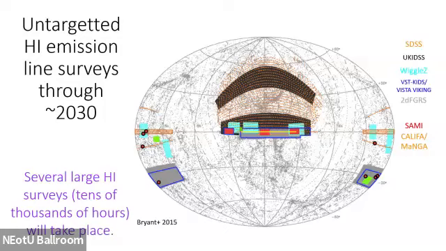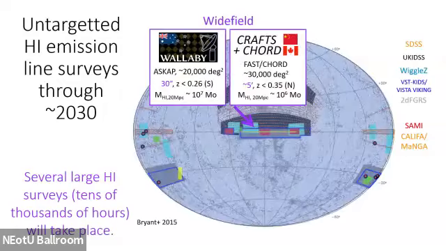And I'm going to use this map that has a couple of optical survey markers. So the yellow dots are the Sloan Digital Sky Survey, if that helps you orient yourself in the sky. But in the next couple of years, we'll get full sky coverage from a set of new surveys. The WALLABY survey on ASKAP in the south that'll have relatively high angular resolution, and CRAFTS on FAST, and the CHORD telescope will do an H1 survey in the northern hemisphere. They will go deeper at correspondingly lower angular resolution.